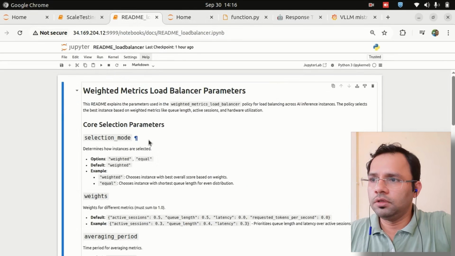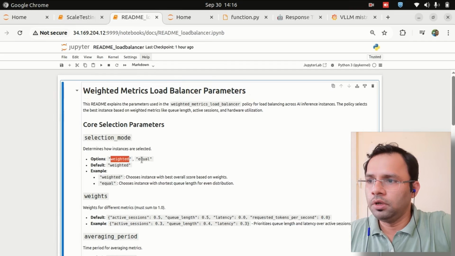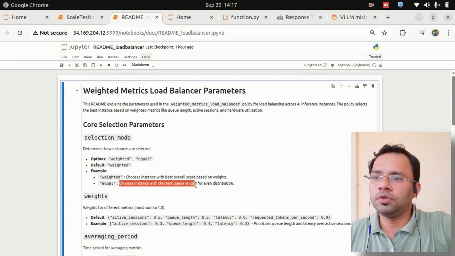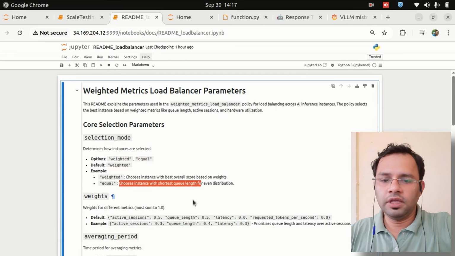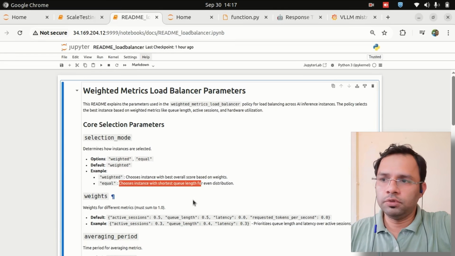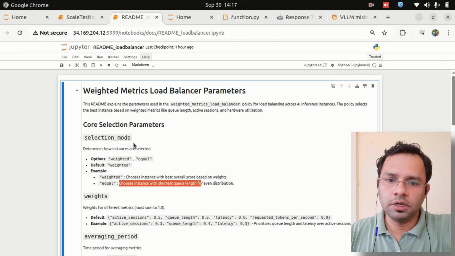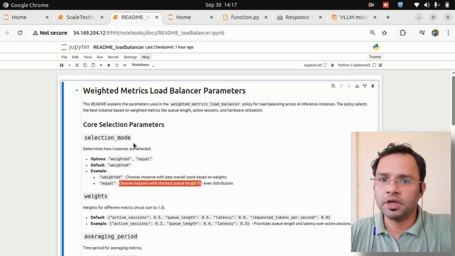So let's say this is a load balancer parameter. It has a selection mode where two values are possible: weighted and equal. Weighted does some weighting activity, which I'll explain later. Equal basically chooses the instance with the shortest queue length. Every instance will have its own queue. Once the load balancer assigns a task, it goes to the queue, and the instance picks the data from that queue, processes it, and returns the result.